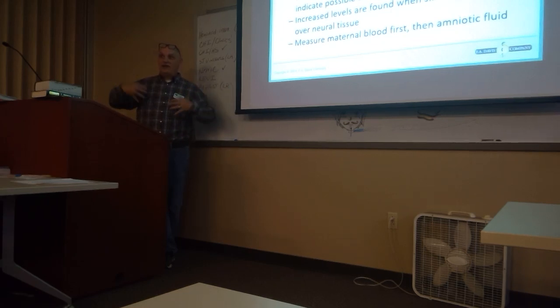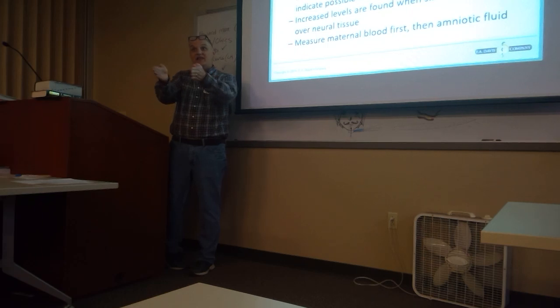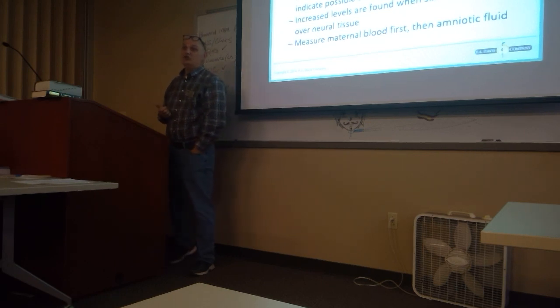It's where, if the spinal column or the area around the brain doesn't close, this is very early, like within the first week of gestation. If that doesn't close, there is a substance called alpha-fetoprotein that basically seeps out of the baby because there wasn't a closure. Think about right here, in a really small baby, it's open. If that doesn't close up, things inside the baby leak out into the fluid, and that indicates neural tube disorders.